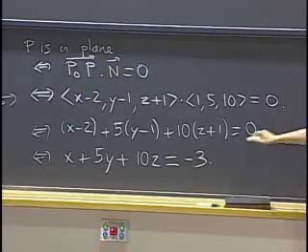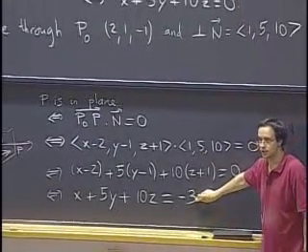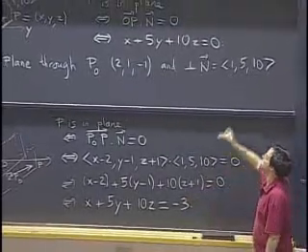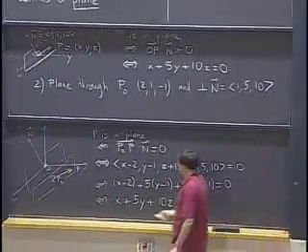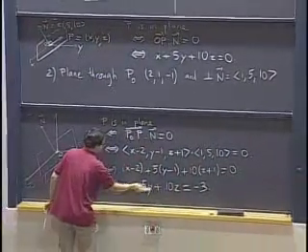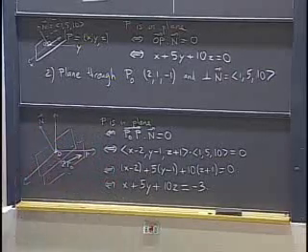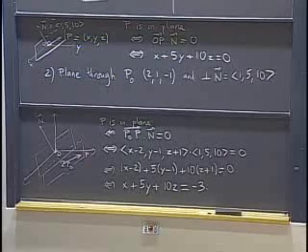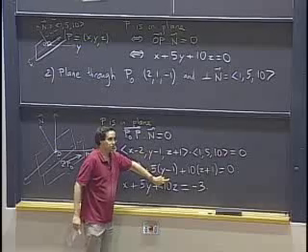So see, the only thing that changes between these two equations is the constant term on the right-hand side, the thing that I call d. And the other common feature is that the coefficients of x, y, and z, 1, 5, and 10, correspond exactly to the normal vector. Okay, so that's something you should remember about planes. These coefficients here correspond exactly to a normal vector.